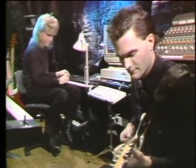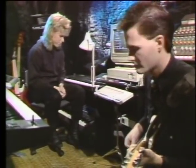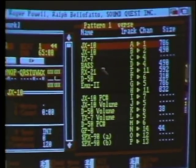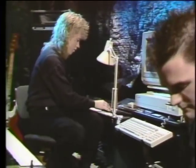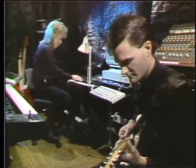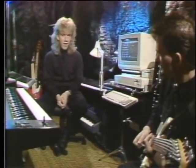The software used to create this music is called Texture from SoundQuest. The program enables them to store 24 tracks on disk, digitally record and control sounds made by the keyboards and sampler, and to play them back from the computer. In performance, they use a program called Performance, which supports any MIDI file format, plays their pieces in a sequence they choose, even allows them to remix sounds for a live performance. E and Mike see all this as part of a big experiment designed to test the limits of the Amiga and their imaginations. In Saratoga, California, for the Computer Chronicles, I'm Wendy Woods.